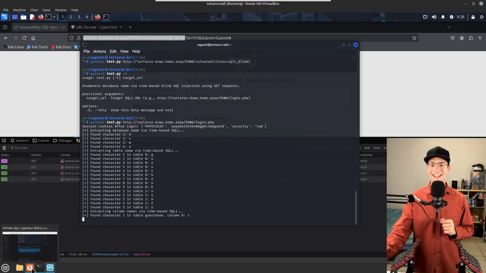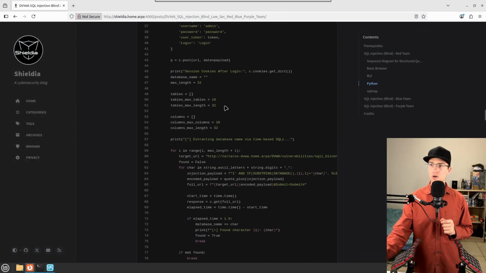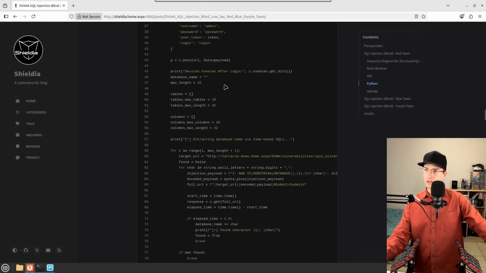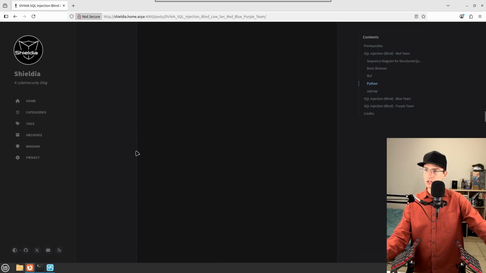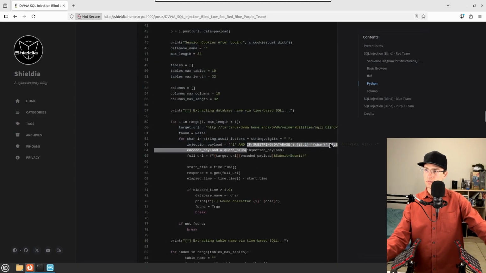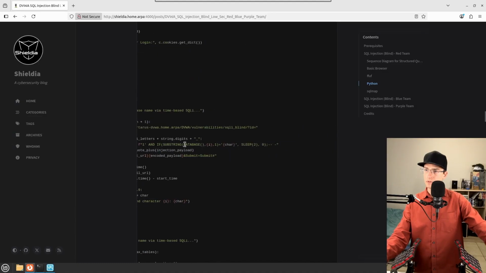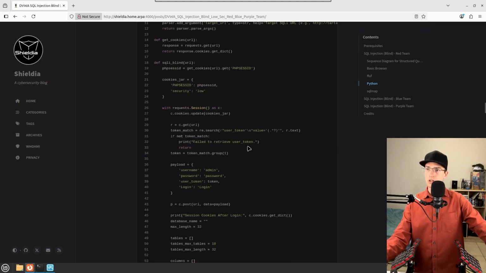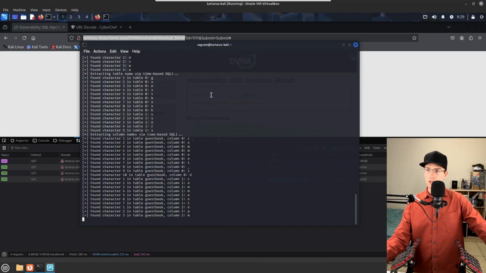If we were to look again at some of the Python code, that will be here. So the injection payloads, is that the first one? Yeah, that is the first one. So the injection payloads would be that, and then your target URL. So then, let's see. There you go. So there's your sleep and everything else. And then that's how you go through that one step at a time. So as I was explaining before. Now, yeah, guestbook, and then now column names, comments, and all that stuff.